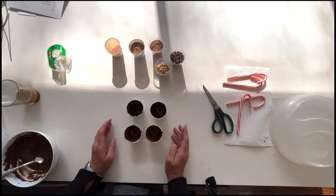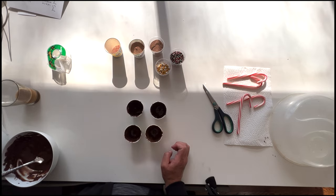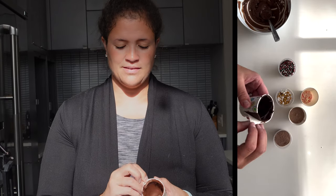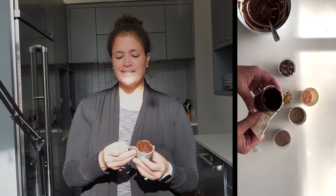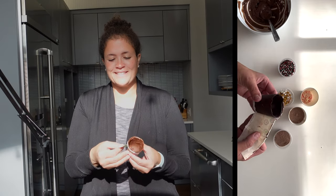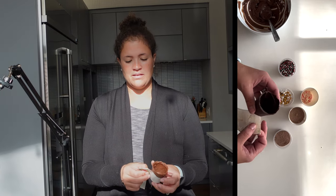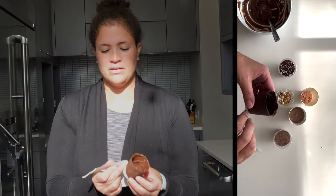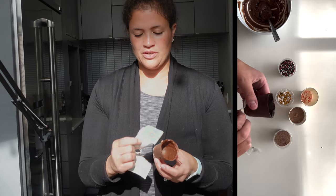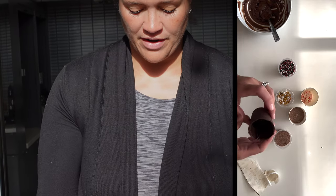All right, now we're gonna let these set up before we move on to the next step. All right, I have unwrapped a couple of these, but I'm so excited that it actually works. Look, it comes right off. Oh, there's a hole in that one. But you'll live, and you'll learn, and you figure it out.